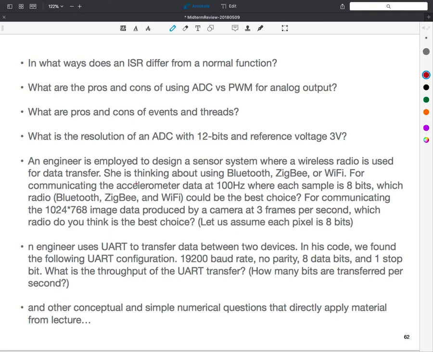Say more about the second question, the pros and cons of ADC versus PWM? Sure, yeah. Remember, the challenge with PWM is that we have a time frame that we have to pick. Let's say I want to be able to change the output signal every time t. That means my frame size has to be time t, and within that I have to do the whole counting. So if I have n bits and I am updating at a rate of t, then I have to count 2 to the power n in a time period of t.